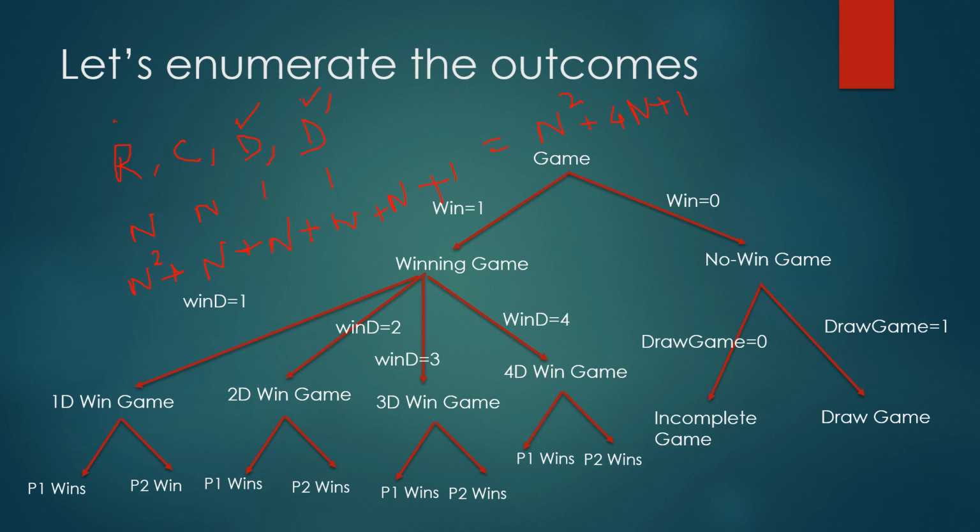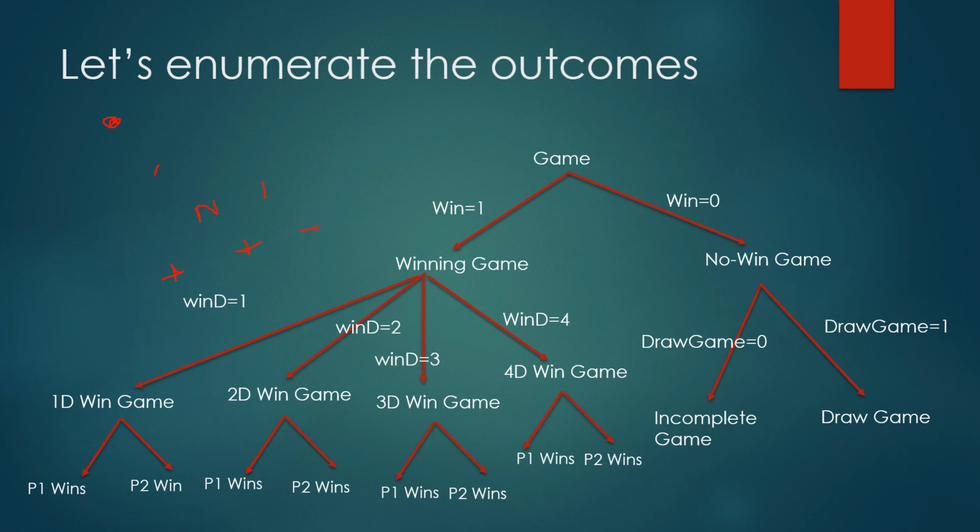So for writing the constraints, we don't need this enumeration, but this is just for fun. The key thing to remember here is that for a 2D win, we need to write constraints so that the two wins that we select are not both in rows, or both in columns, and so on. And we will see how we can write those constraints. But this is about 2D wins in n cross n board games and their enumeration.